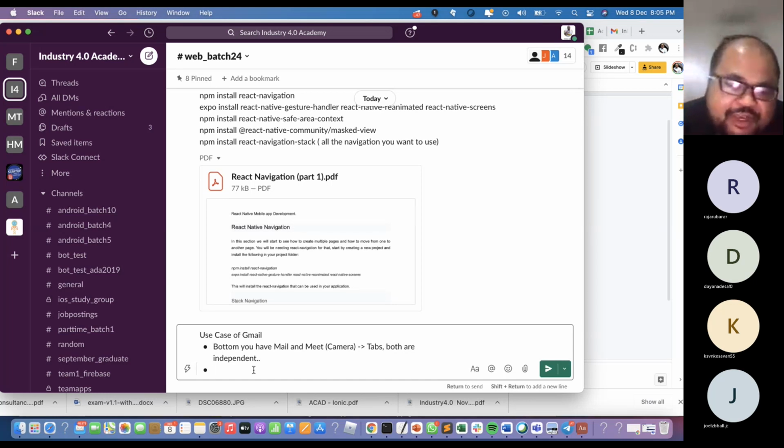What else do I have? Let's say Facebook as well. In Facebook you also have tabs at the bottom, and each tab has nothing to do with another one. The first one you have newsfeed, and you have watch. One is talking about news and connections.